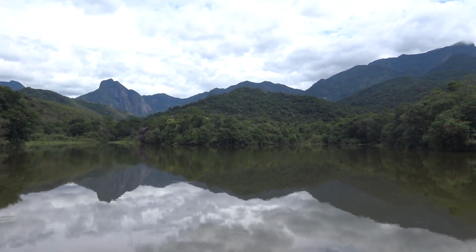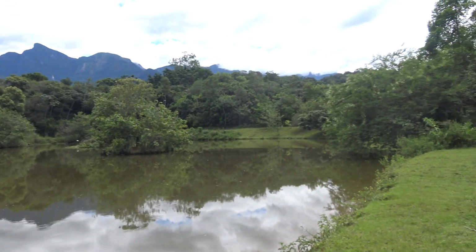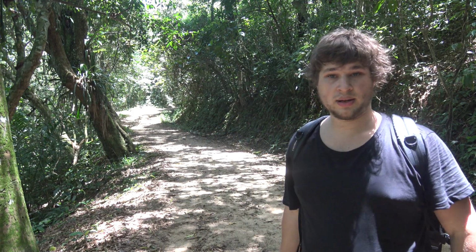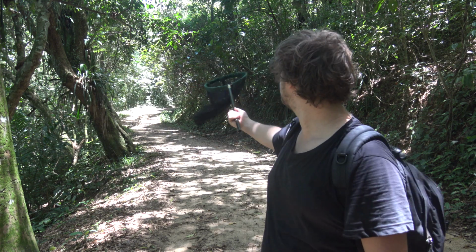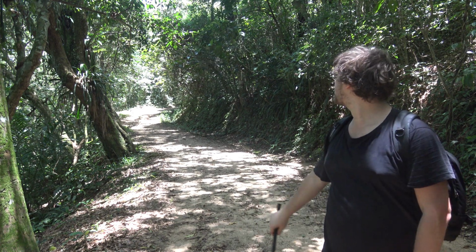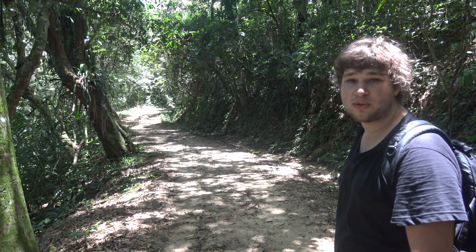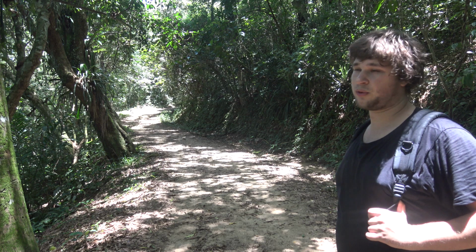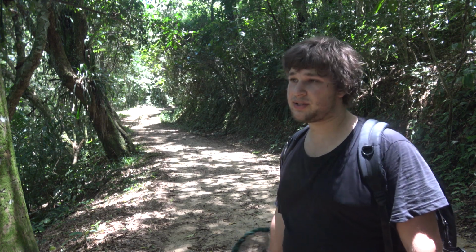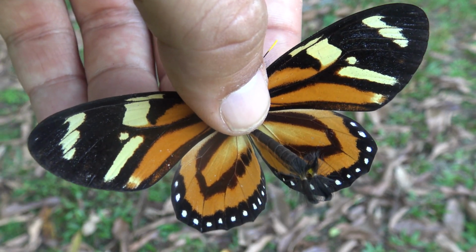And slowly, ladies and gentlemen, I am back in the beautiful Brazilian wetlands. What a nice place. Let's see if there's more places we can explore. Alright folks, we walked most of the trail. Oh look, Botas crosses. We walked most of the trail, but there's still a small part left that's quite interesting. It goes up a hill, to a bunch of lodges for tourists. We left most of the dense forest and are back at the REGUA lodges. But let's go ahead and see what we find. I got myself another beauty to add to the list.